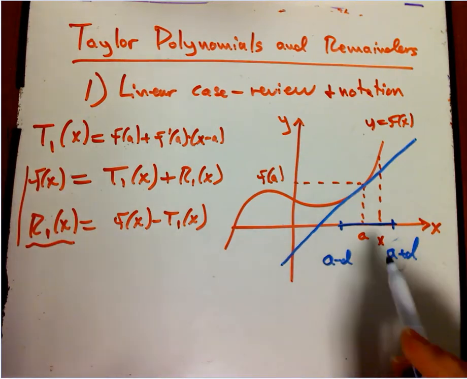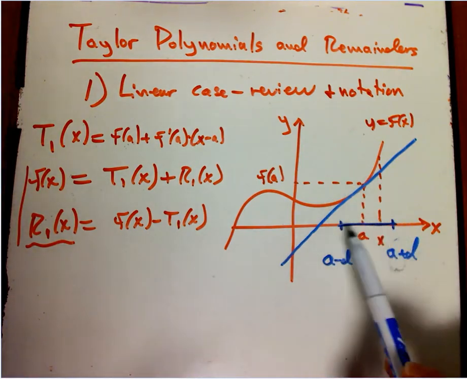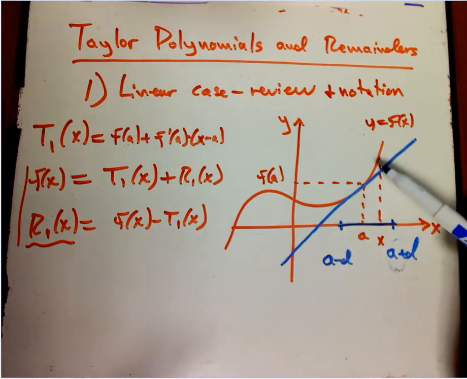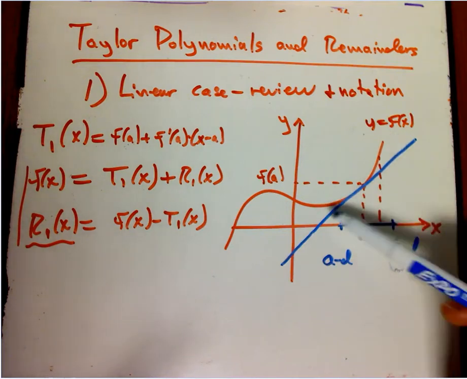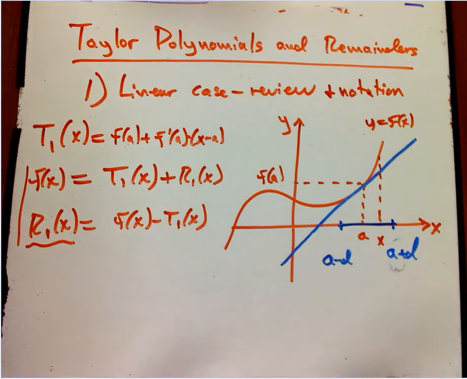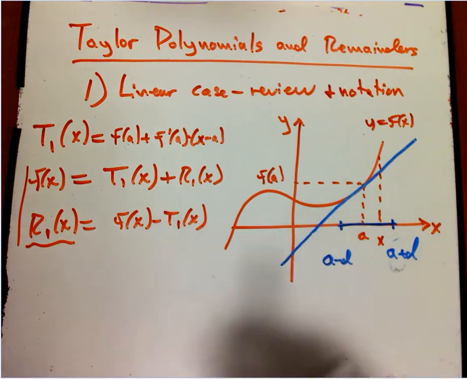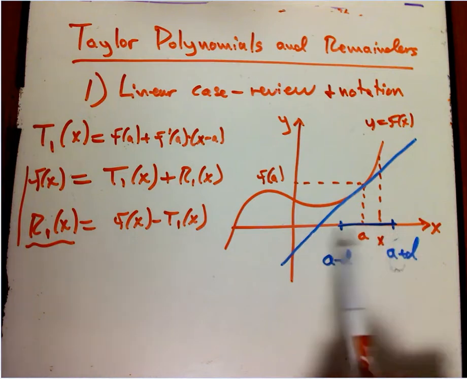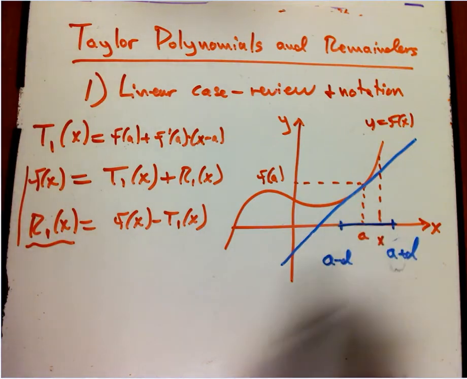And the advantage of declaring that we're never going to go outside of that region is we might be able to say something about how aggressively this curve turns away from its straight line tangent line in that region. That's going to have something to do with how big the second derivative of f can be on that region. So we bring in this d as some sort of safety fence.